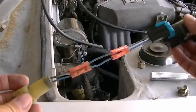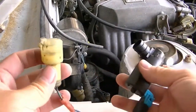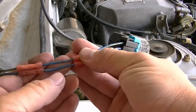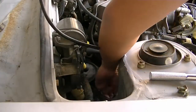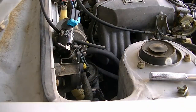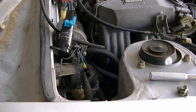Okay, so there it is. Splice into a splice. So this is the MR2 motor. This is the original plug, or the plug to fit the original harness. And it was done up here once by somebody else, and then I just added that to it. Okay, another test first before we throw everything in, fix it and throw everything in. Awesome, perfect.